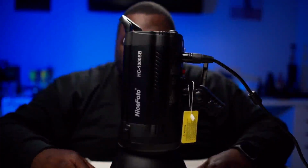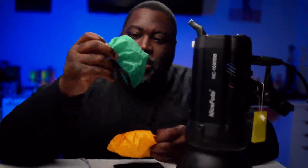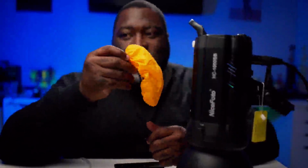This is the NiceFoto HC-1000SB. Cool little LED light. Comes with the red gel, green gel, white diffuser, and a yellow. I have a blue one, but it's downstairs because I was using it for something else. And you can't forget, it comes with a CCT gel. Or cover, not gel. But let's check this light out.